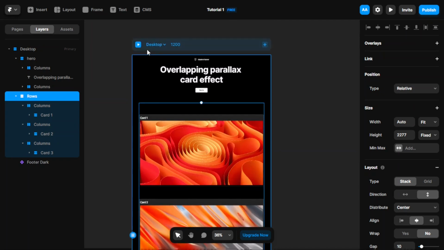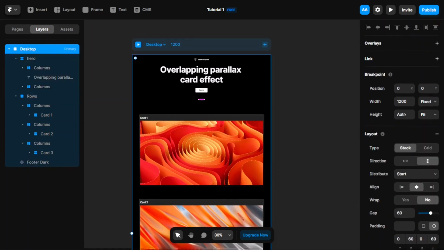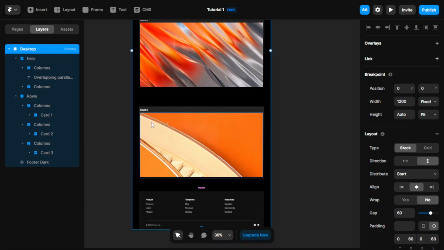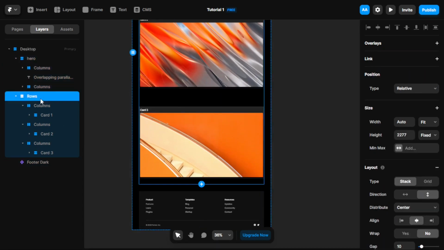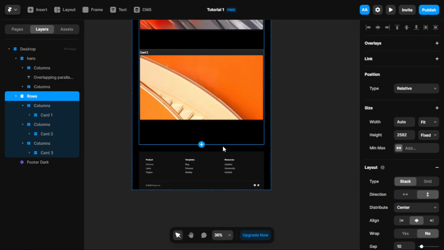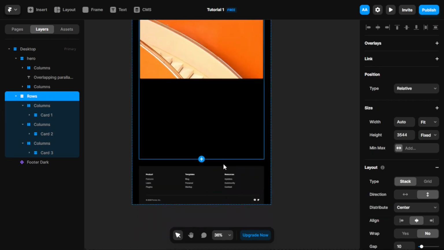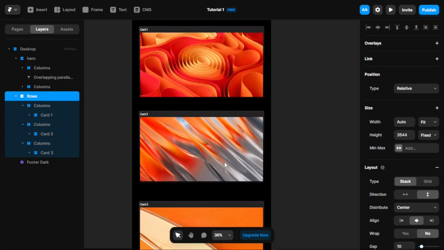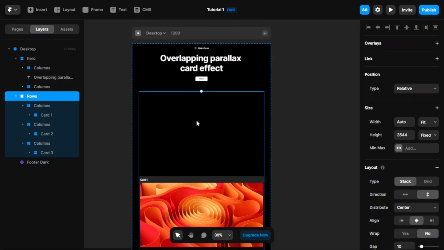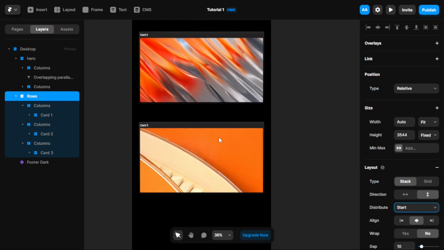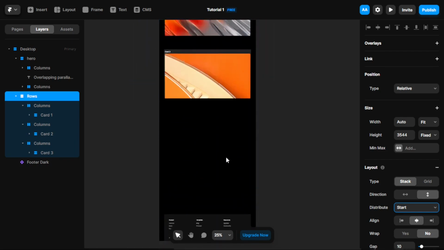We're going to change the position of this, and just drag it to give it a little breathing space. I'm going to set the distribution from the start. Now that's a little space.